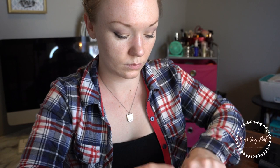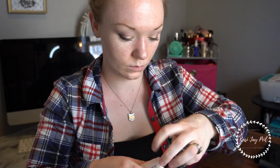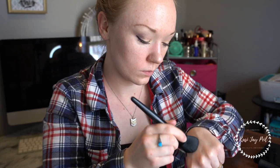We are going to grab primer first. This is the Mary Kay Broad Spectrum Primer with SPF 15. This is my favorite primer. It's so good. I'm going to use the Mary Kay Foundation Brush to apply it. If you apply it with your fingertips, make sure you have clean hands and clean fingertips so you don't transfer any hand oils onto your face, which would make your makeup break down quicker.